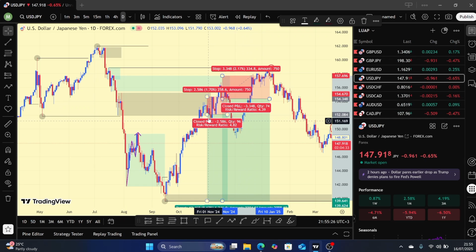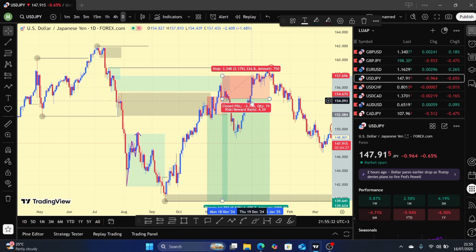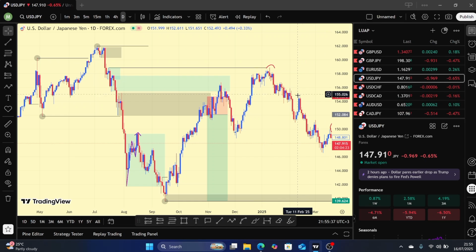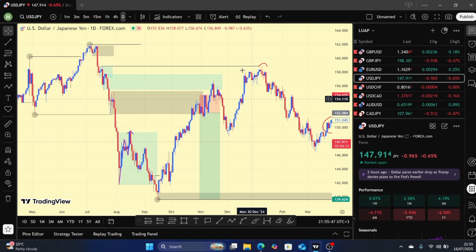So he was stopped out on the first decisional POI, which was a valid stop out, but the second one was not a valid stop out. So that's something you need to take note of. There can only be a maximum of 2 valid POIs in a trading range. All right, so anyway, that was just some additional knowledge. We are into the engineering liquidity.